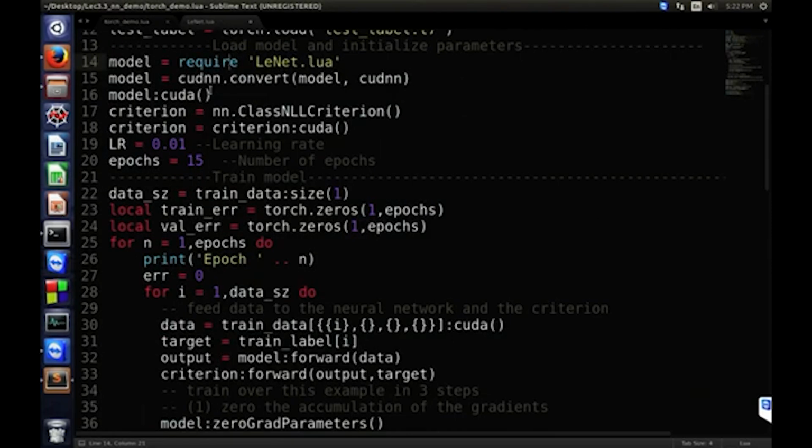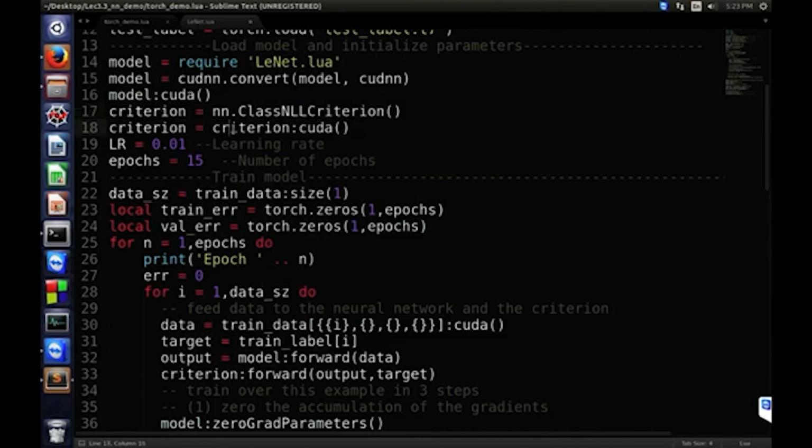You can actually copy paste the whole code here and define it, but we do it just to keep the training part and the model part separate, which helps with much better bookkeeping. Now I convert this model to CUDNN and typecast it as CUDA, so that I have all the operations available as CUDNN modules and in CUDA memory space as well. I define a criterion, which is my loss, a negative log likelihood criterion, which is my classification error.